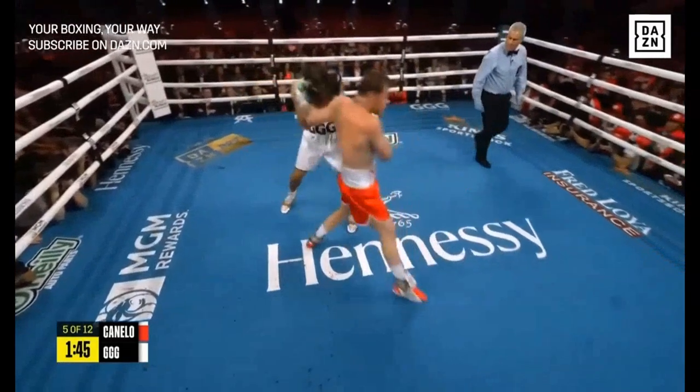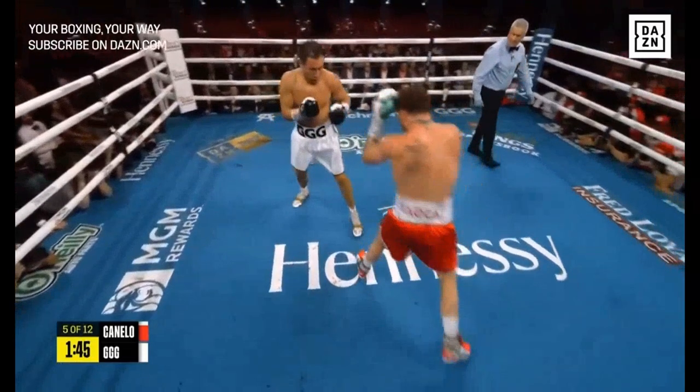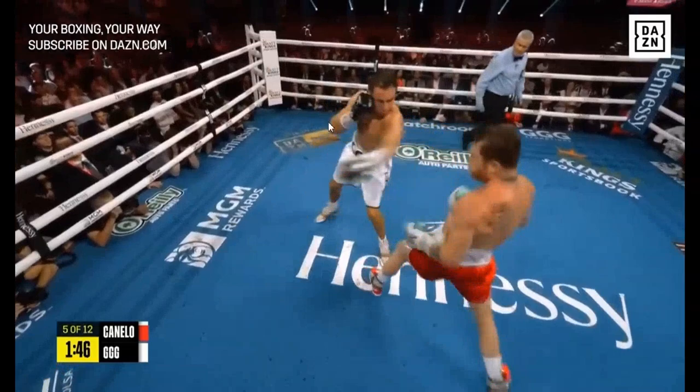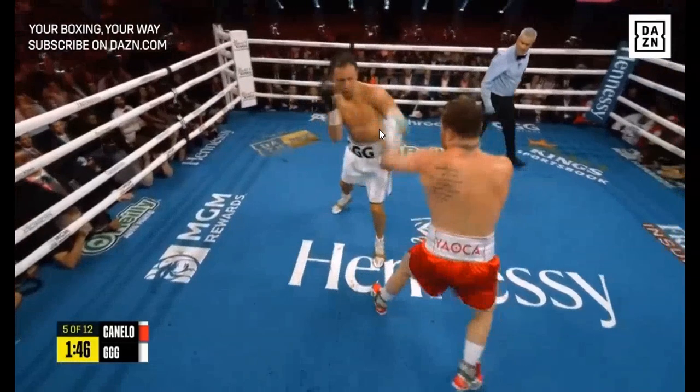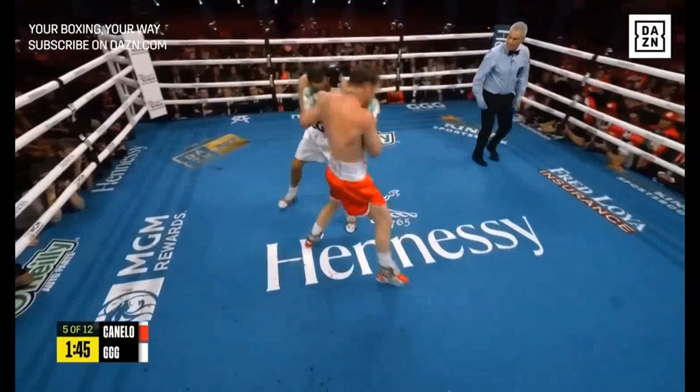Hitting Charlo, this punch here, okay? Getting on the line with the jab here. Now here, getting on the line with the hook here. Beautiful work. Now real quick, follow it up, right? This is what Charlo needs to do. Canelo trying to stay on his game here, but getting on the line with the hook here. Very high value move, I think, for Canelo against Charlo.